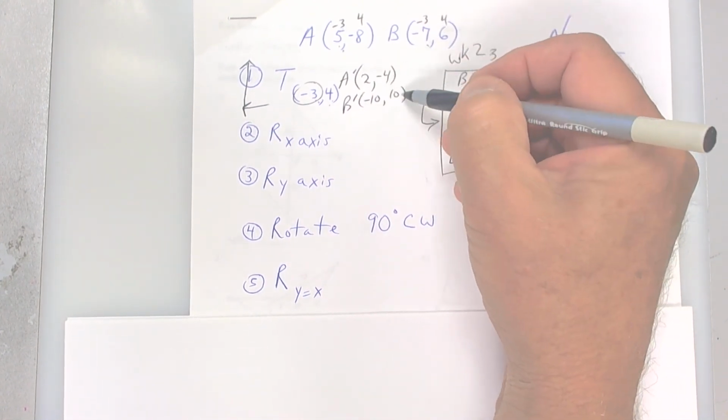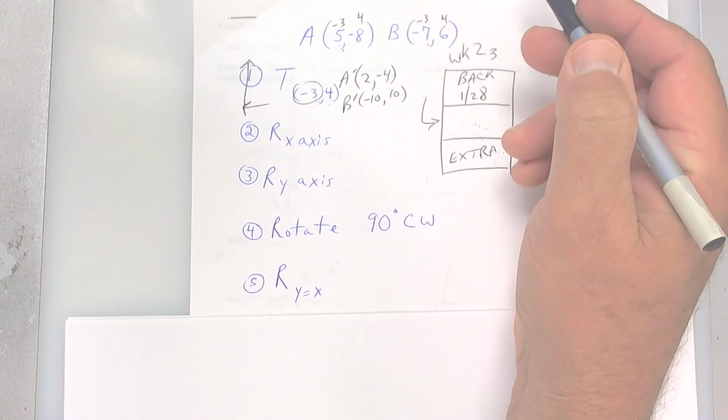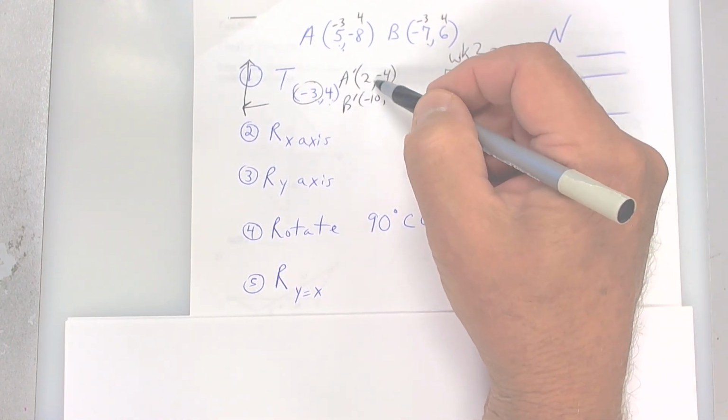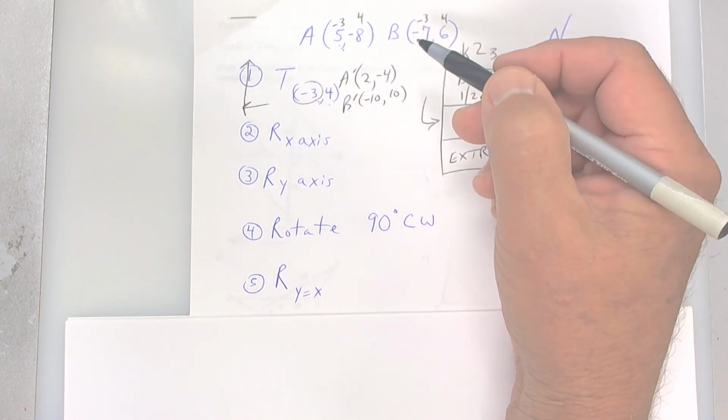All right, so if they got both of these, put a check. If they only got one, put a half. If they messed up on both of these, sign or anything, mark it wrong.